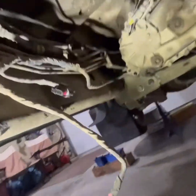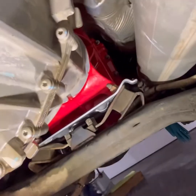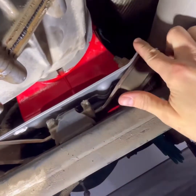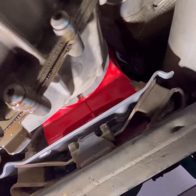Okay, so I want to talk about where we're at underneath and a couple things that I found during the swap. I have a bit of footage going in, not a lot. I was more focused on just doing the work than videoing. Besides, I'm amateur at best at that. So one thing I do want to note is this upper bracket here. This is from the G56. This bracket here is from the 68RFE. The manual is very much the same, but if you see that stud and that stud, I'll point them out.